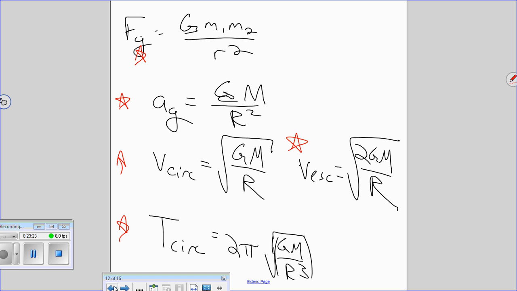And again, honestly, every time I restart this chapter, I can't remember this equation. I know one of these equations has a 2, and I can never remember which one has the 2, if this has a 2 here, or this has a 2 on the bottom. So I always just derive it by setting this equal to mv squared over r. Like that's your safety net. And I've seen that question on, I think, 2 old AP tests: derive an equation for the velocity of an object in circular orbit. And that's just if the centripetal force is equal to the force of gravity.